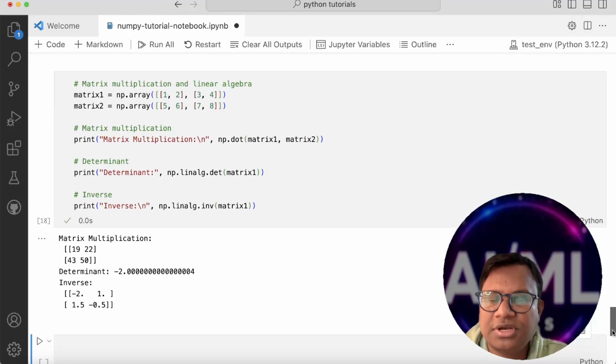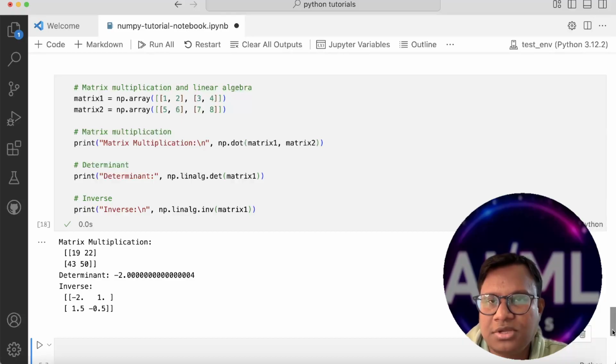So this is how we'll start with your NumPy portion, and I hope you like the video. If you have any problems, do comment it out, and if you want any specific tutorial on NumPy, we'll start it. This is the bare basic thing. After that, we'll have an intermediate and an advanced tutorial also on NumPy.